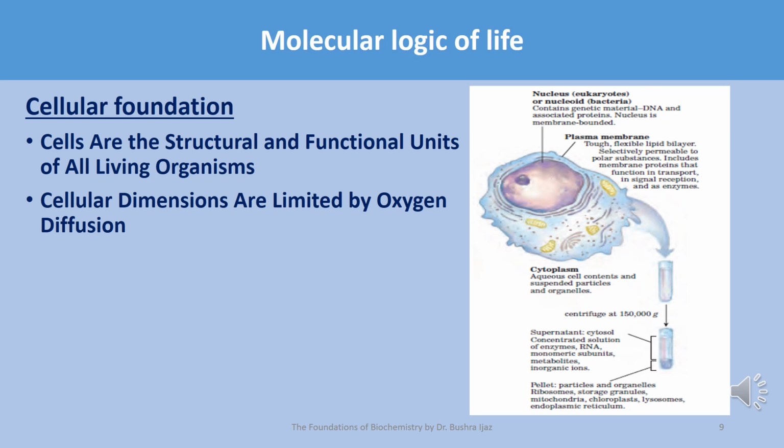The internal volume bounded by the plasma membrane is called the cytoplasm, you know that, and it's composed of an aqueous solution. It has mostly water and then it's called cytosol. It has a variety of suspended particles and they are all performing different functions. Cytosol is, you can say, a highly concentrated solution. It contains enzymes and the RNA molecules that encode them.